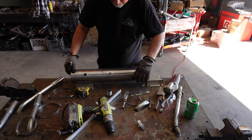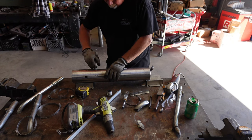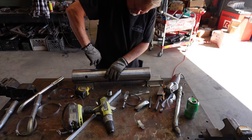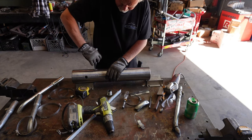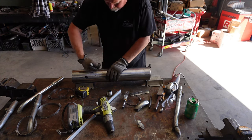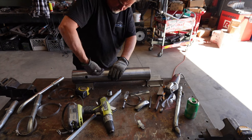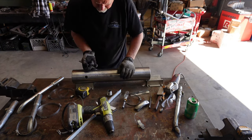When you do something fast, you really got to be careful. Usually it's fast like the day or week before the race, and you're trying to get a guy out there, and he appreciates you get him out there, but he really appreciates when you get him out there with the same quality stuff as he can get when he doesn't need it fast.